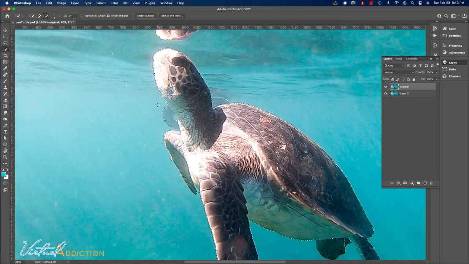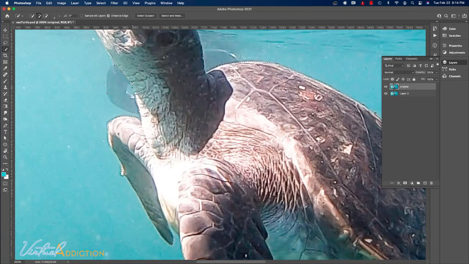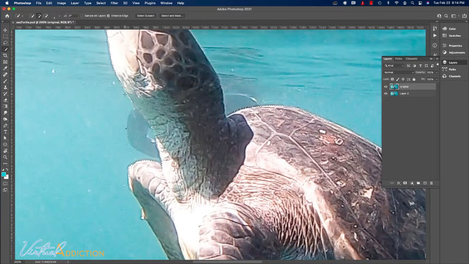To subtract, we would hold down our Option or Alt key, and then you can just come in here with this quick selection tool and swipe over the areas that you want to eliminate. Again, we're holding down the Option or Alt key. Now, the problem with this particular image is it cuts into the neck area, and that's because this area is very close in color value to what we're working with. So you probably won't be able to complete your selection with this alone.